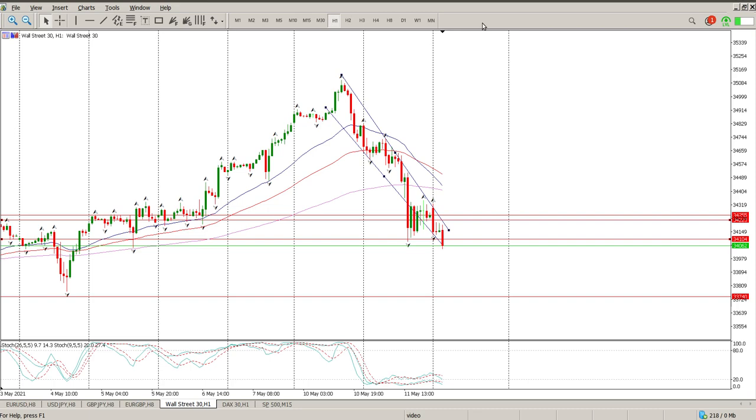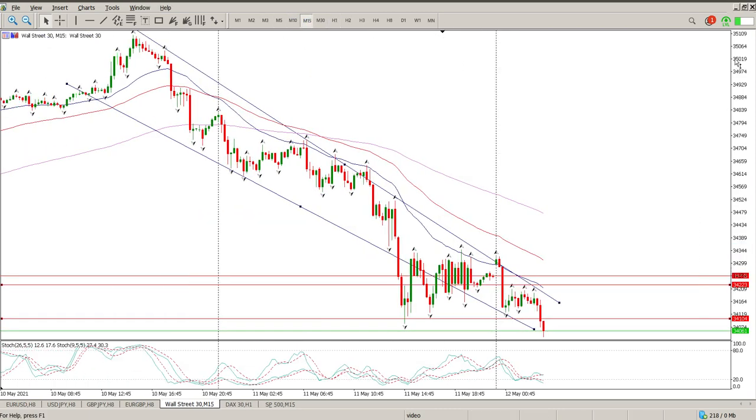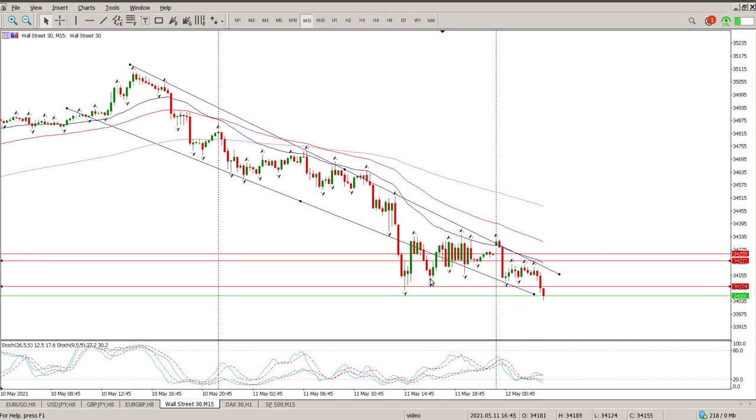So at the moment, as far as I'm concerned, we could probably see it on the 15-minute. We are at the bottom of the wedge. So we stepped out of the wedge. You can see there's a pretty clear wedge there, pretty clear wedge to the top. So we stepped out of it, didn't break, rejected or came back in the Asian session back to test the bottom of the wedge. So that's kind of the structure that I'm seeing at the moment. So at the moment, we need to break above 34,255 and 34,223 to start building momentum to the upside.